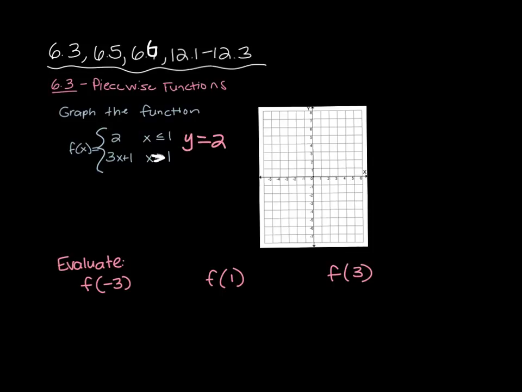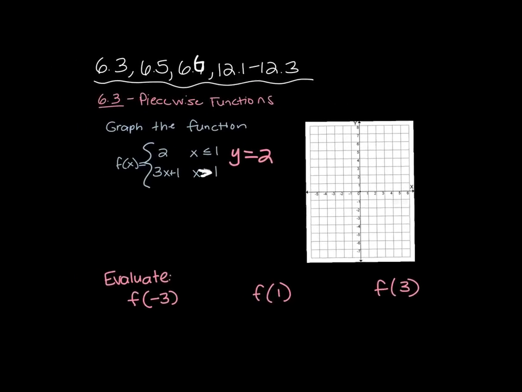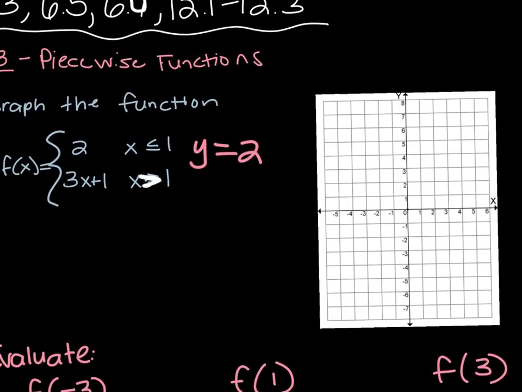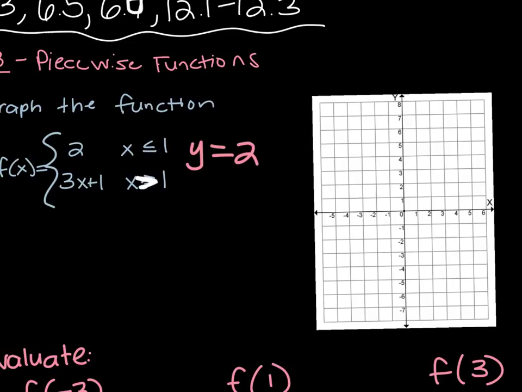If I said y equals 2 for those first values, what kind of graph is y equals 2? It's a line, and specifically a horizontal line, right? The values of y never change. So this is true for the values that start at positive 1 and are less than or equal to it. Remember, a solid dot is the 'or equals.' An open dot is a 'not or equals.' So if it says less than or greater than, it gets an open dot. If it says less than or equal to, or greater than or equal to, it gets a solid dot.